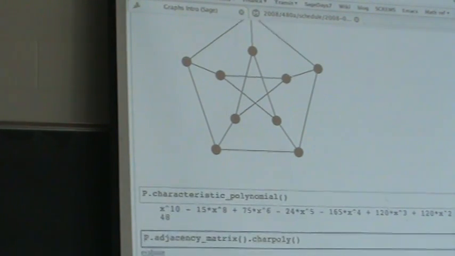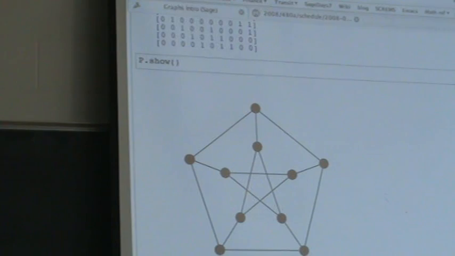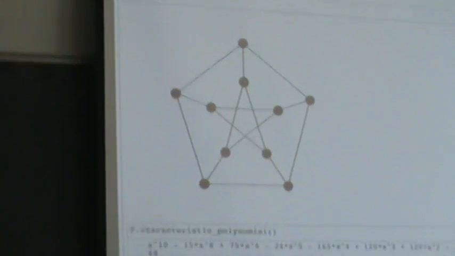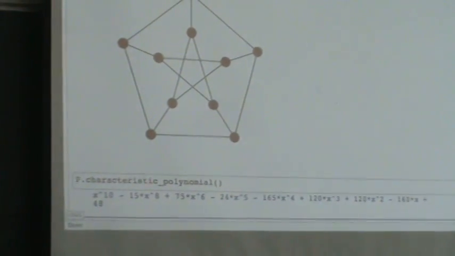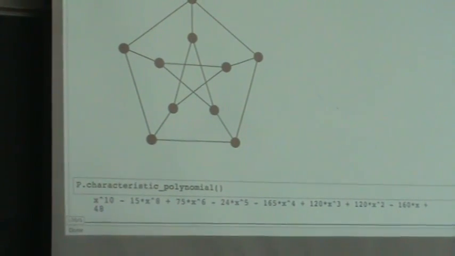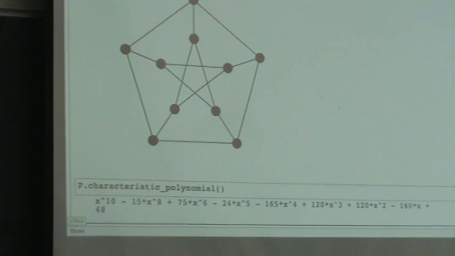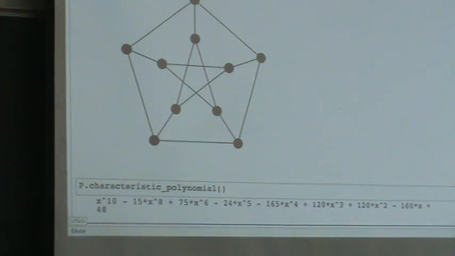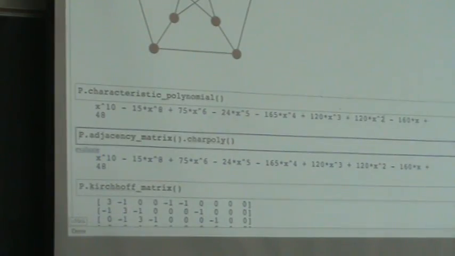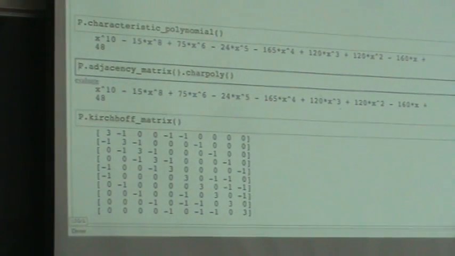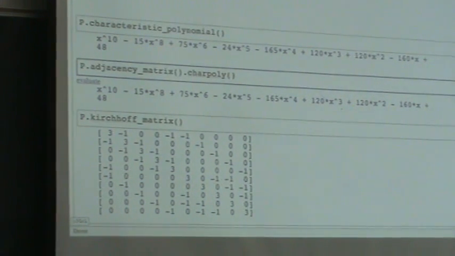So there's a conjecture that the characteristic polynomial of a graph, which is the characteristic polynomial of the adjacency matrix, there's a conjecture that graphs are isomorphic if and only if they have the same characteristic polynomial. No one's found a counterexample, but there's no really good reason to believe it either, except that it's good at telling them apart so far. Is it checked up to all graphs on n vertices for any value of n? Yes, for any n.